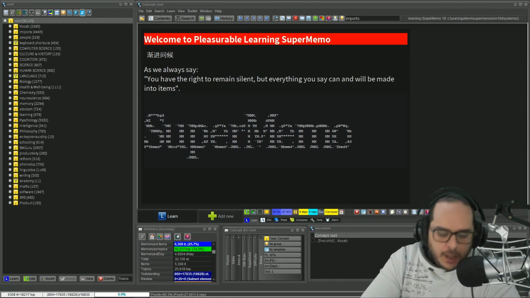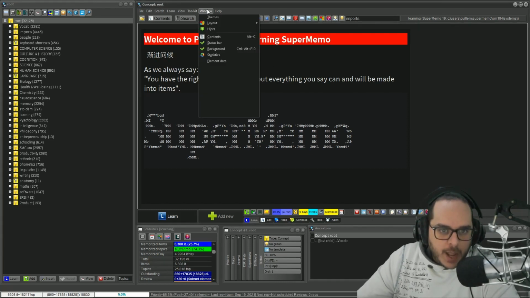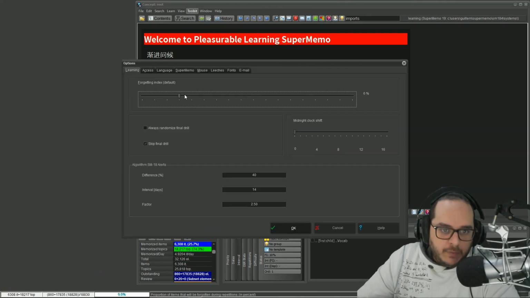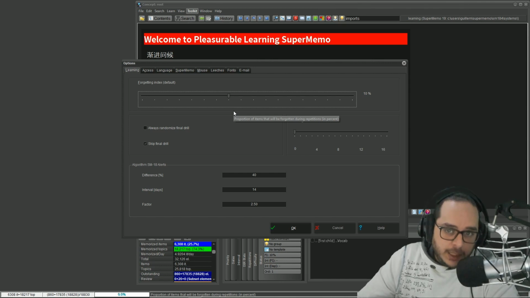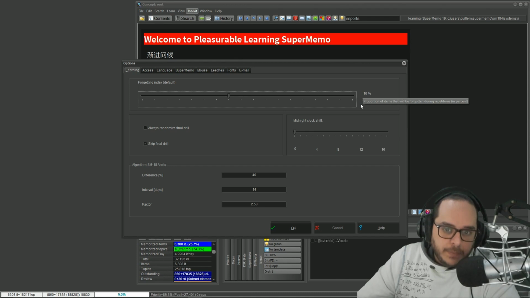in Kamata Routines. Today, I want to share something that I think is more to feed your curiosity than actually a feature you're going to use. So you know that in SuperMemo, you can actually request your forgetting index, which by default is set to 10, which roughly speaking equals a 95% retention rate. Not 90%, 95, which strictly speaking is 94.91%, I think. The zoom is not necessarily 100%.